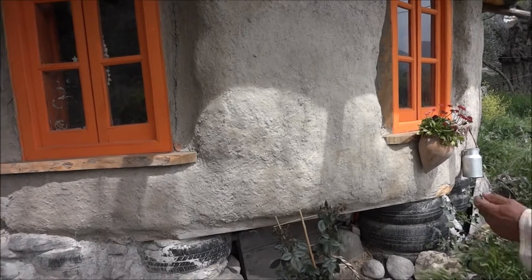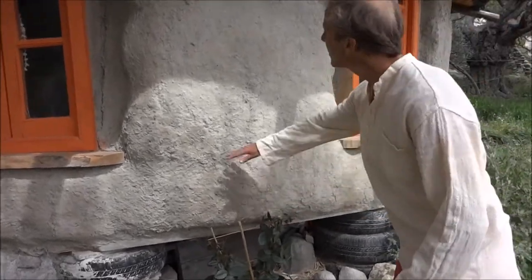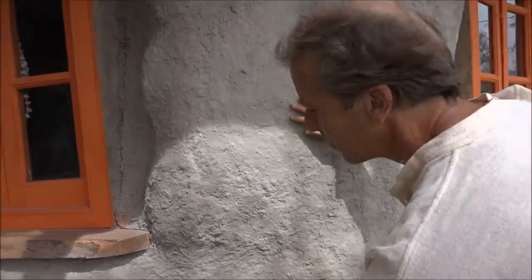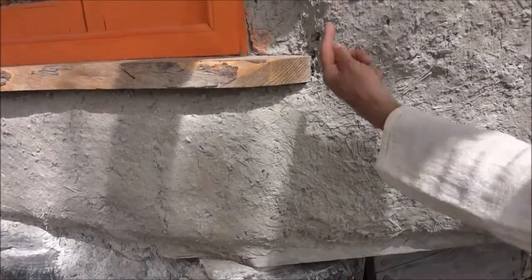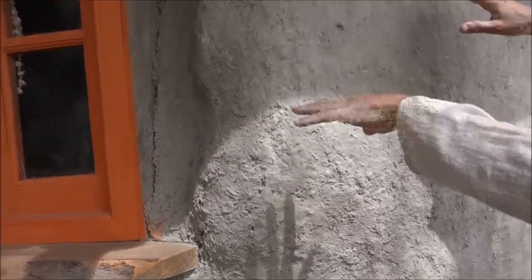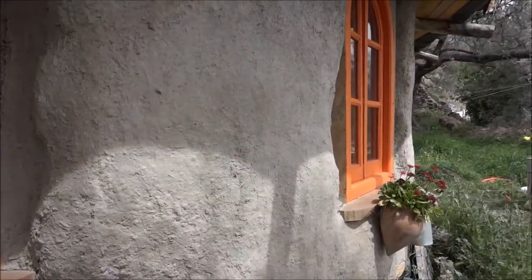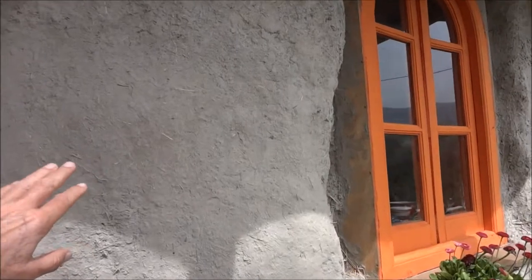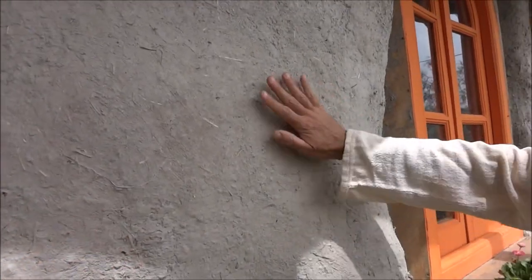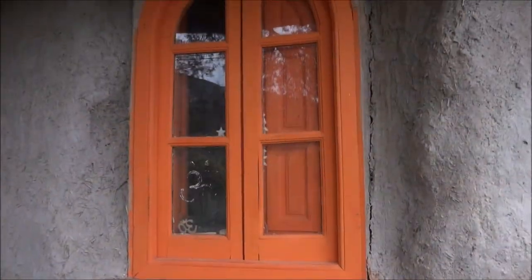But it's good, you can see how it is. So from there up it's bales. And you reinforce the bales with rods coming up. You can use bamboo or wood, so that the bales also sit on. And the outside is? Okay, so on the bales, basically this is just the mud from the earth.